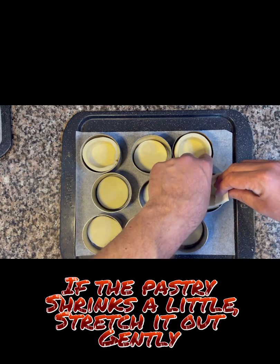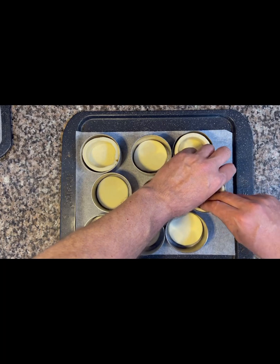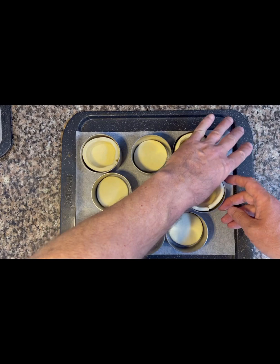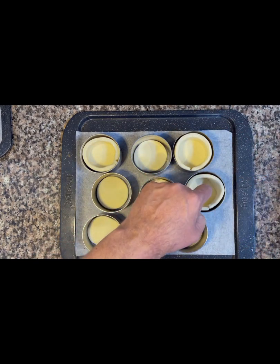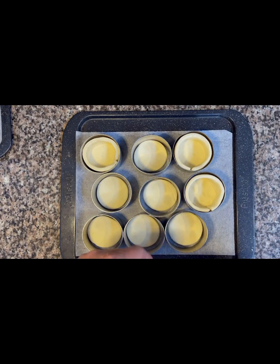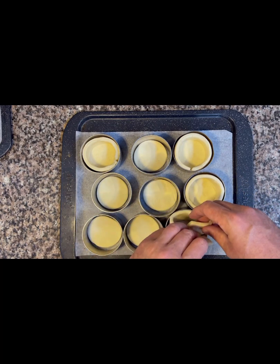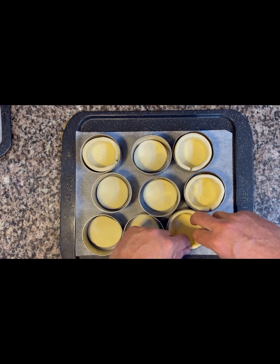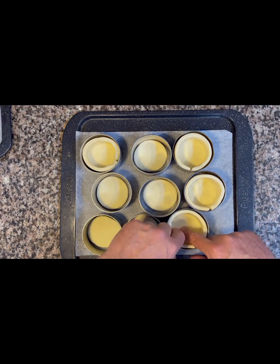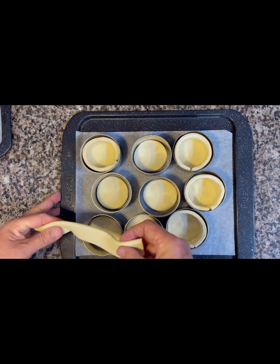So you can see I have a base there, and the base is going to be piped with raspberry puree. Basically, the raspberry jam that I used making the pear pastries yesterday, I kept it, but if you don't have that, you can just use raspberry jam and pipe it into the bottom of the shape, and then creme patissiere. You can find all these recipes in my book, The Art of Lamination. There you go. So it's a nice technique.